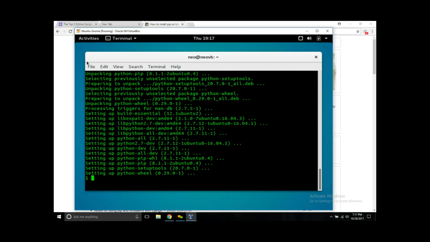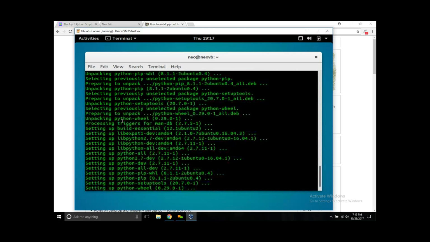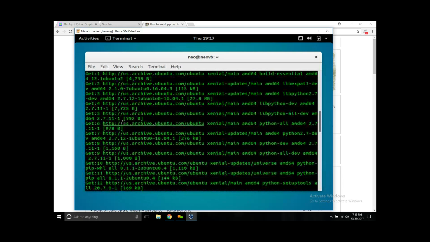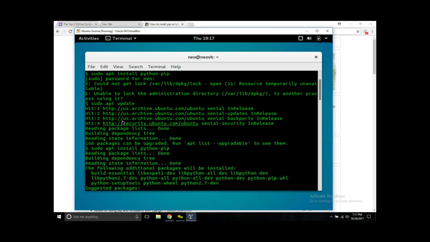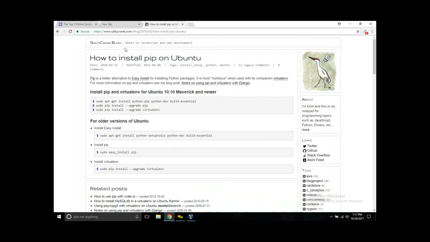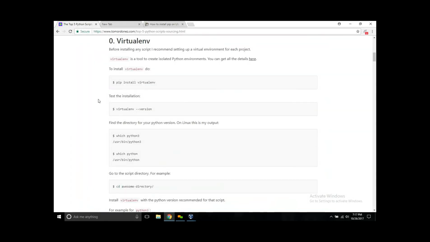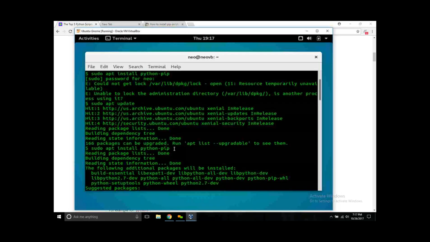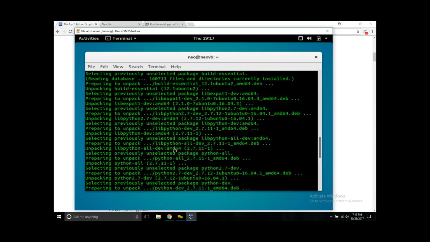I need to keep a note of this. Before this step, sudo apt update. I think you guys can probably remind me later. Okay, so I install pip.